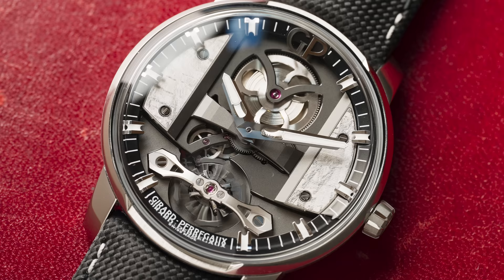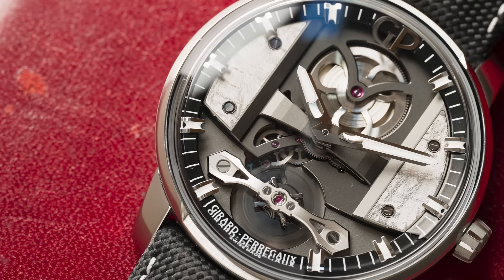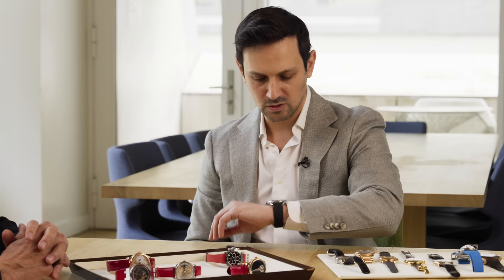I think it came out a month ago and I really like it. I like skeletonized dial watches, but I feel like this is very symmetrical, which you don't really get. The skeleton watches were very controversial in the early days — people thought they were unfinished works. Obviously now they're great conversation pieces. That's particularly well-known in terms of how crazy it looks, but it's beautiful. You have the big bridge that Girard-Perregaux is known for. It's a little bit bigger than I normally wear, 44 millimeters, but it looks great.